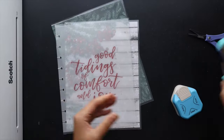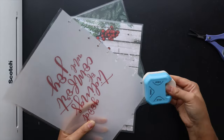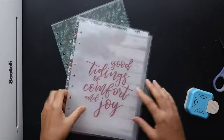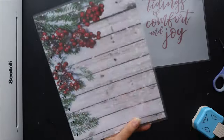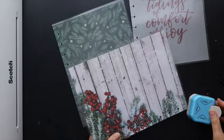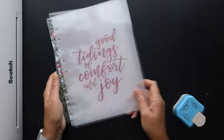I'm also using this corner rounder punch. It's been put through the ringer with lots of laminate and heavy materials, so it's pretty dull and doesn't cut all the way through anymore — I need to sharpen it. But I got through pretty much everything and I really like how this one turned out, so next let's move on to the dashboards.